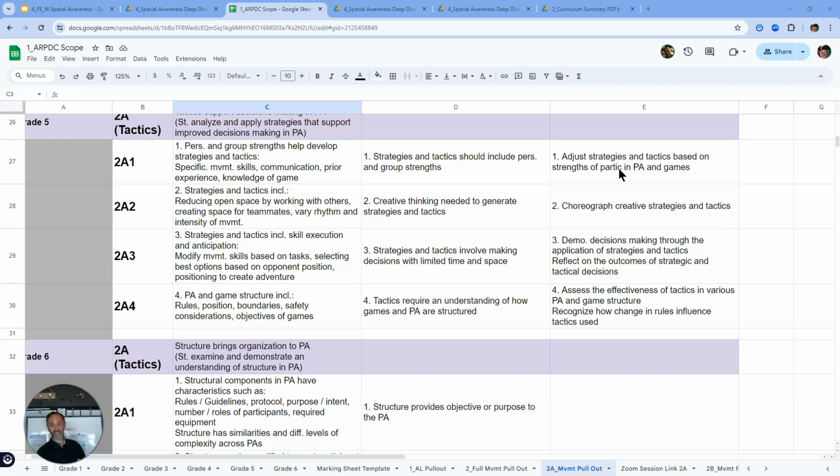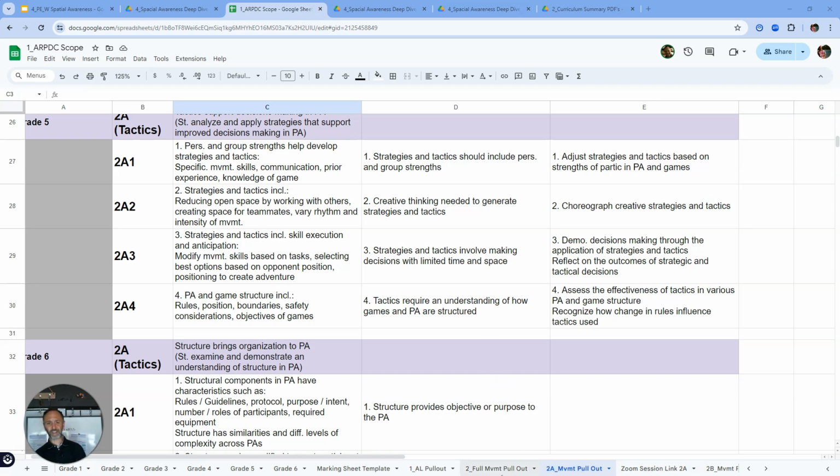Adjust strategies and tactics based on strengths and participation in physical activity and games. So this comes down to a little more advanced on the tactics side, but can we now have a group say, okay, who's our strongest thrower? Maybe we're going to let them be the quarterback when we're at this part of the field because we know they can throw it all the way to the end. Maybe we have 3 quarterbacks on a football team if that's what we're doing. And if someone can't throw as far, they get to be the quarterback as soon as we cross half. So it's these flexible ways of working through different ideas.